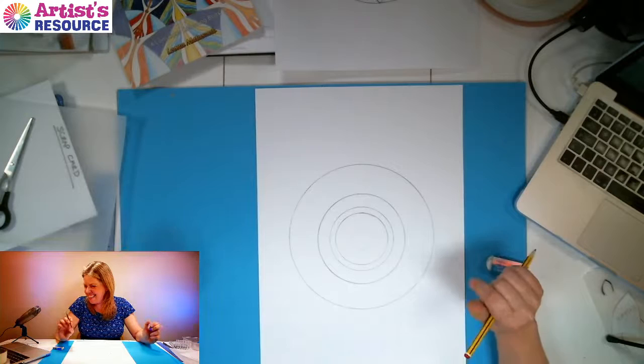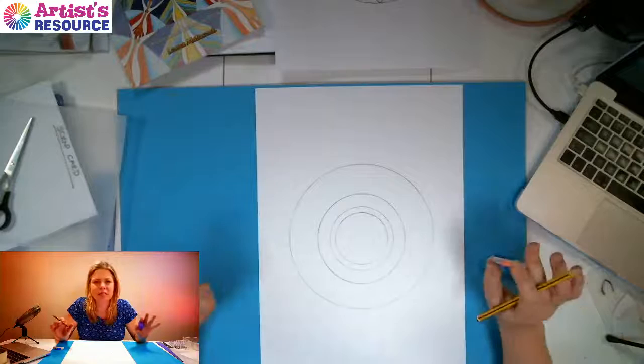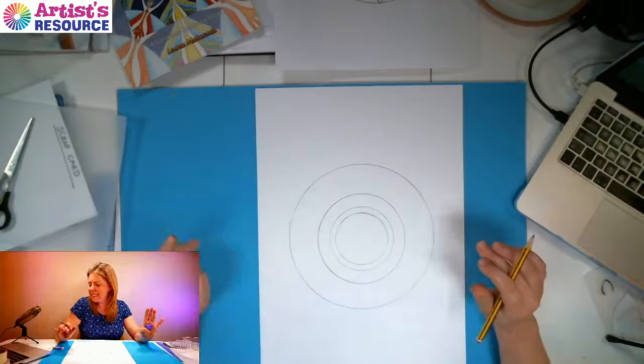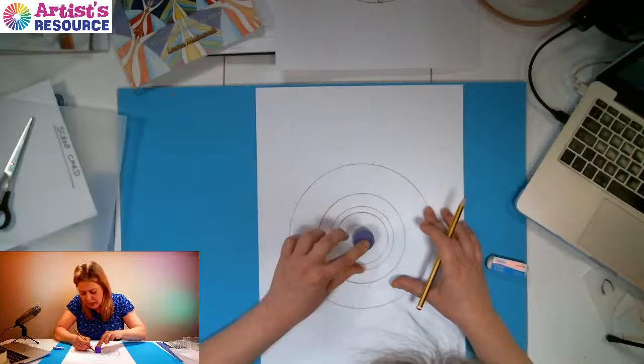Ooh! I'm using 8.5 by 11 sheets of paper, so I only have 5 circles, ended with a Crayola marker top. Amazing, and I'm so happy you're doing it this time, Tammy, because you were doing your knitting last time. So I'm so happy you're joining in today. Fantastic, yeah.